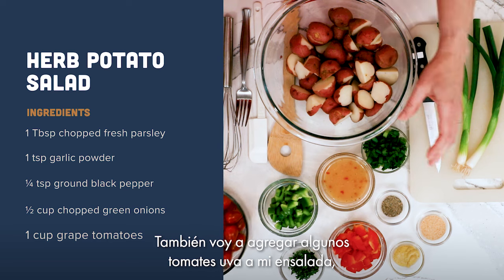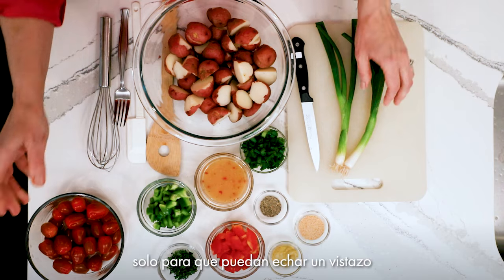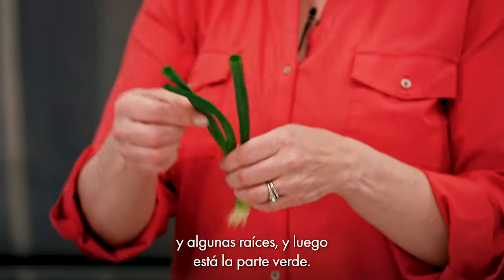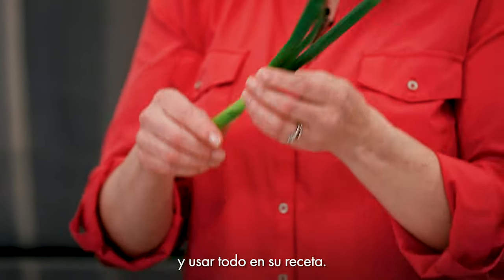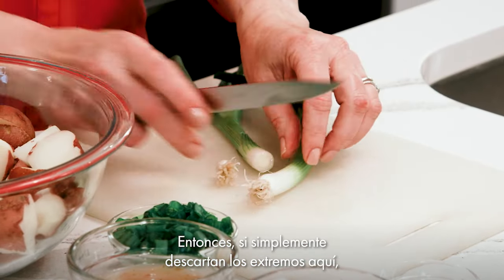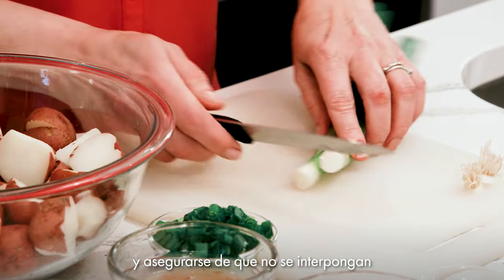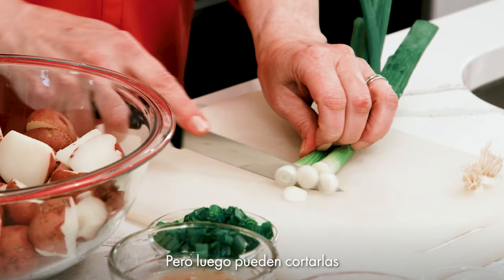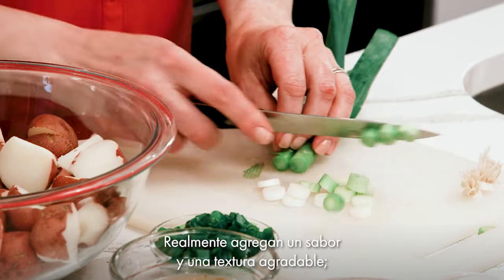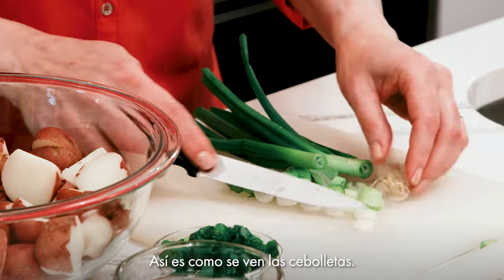I have a half cup of chopped green onions, also known as scallions, and I'm also going to add some grape tomatoes for a little more color. Let me show you what the scallions look like. There's a little white part on the end with some roots, and then the green part — you can chop all of it and use the whole thing. Just discard the root ends, curl your fingers while chopping for safety, and chop them as small or as large as you like. They add nice flavor, texture, and color to anything.